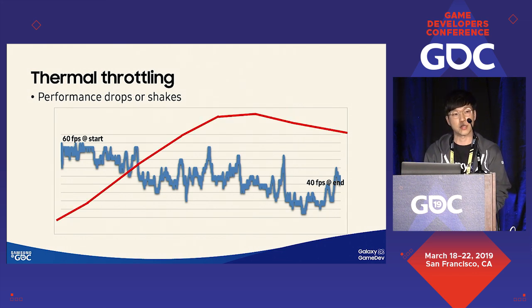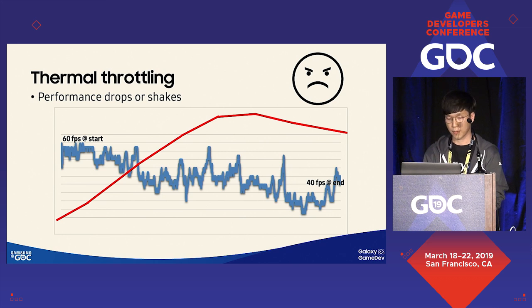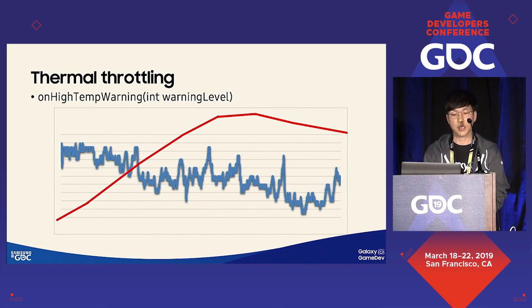So average FPS is 50, but this critical heat-up problem hurts people's gameplay experience. So how to solve this problem? If you know the thermal throttling timing, then you can do something in your game to avoid throttling. But if you don't know the thermal throttling timing, you cannot do anything. With the Game SDK, you can detect thermal throttling timing.